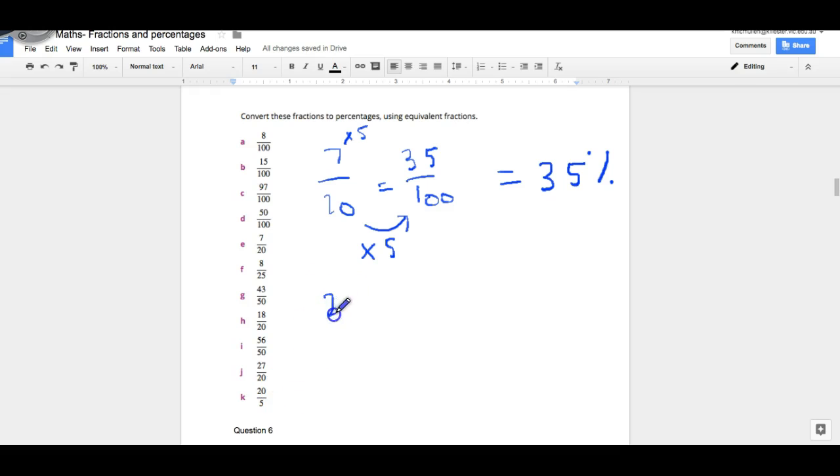You are going to have ones where you have an improper fraction. So you can do this over 100 if you like. What do we multiply that by? We multiply it by 20, and then we multiply this by 20. So 20 times 20 is 400, and then 400 divided by 100 is 4. Oh, sorry. What am I doing? I'm getting distracted. We're doing this one up here, so it's 400%.